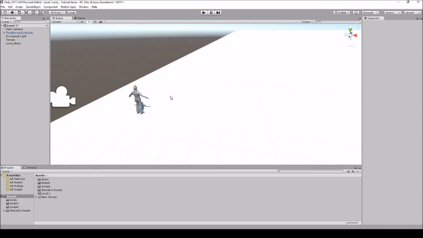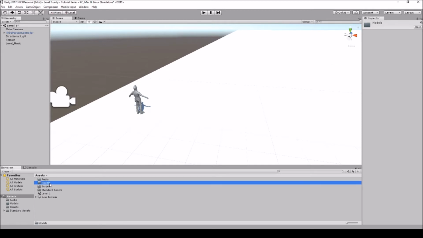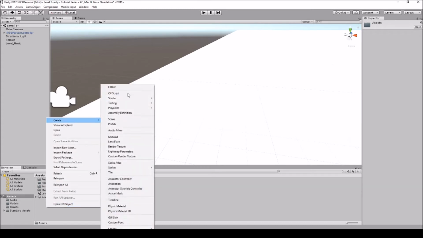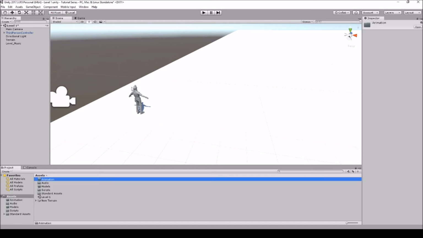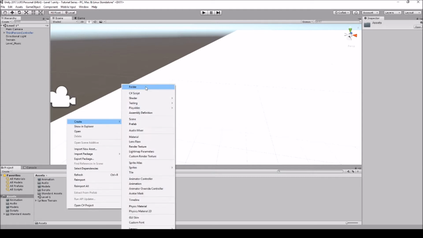Alright, so here we are back in Unity3d. So let's go ahead and create a few folders. So we're going to need to create an animation folder for our animations that we're going to be using for this game. We're going to need to create a texture folder.